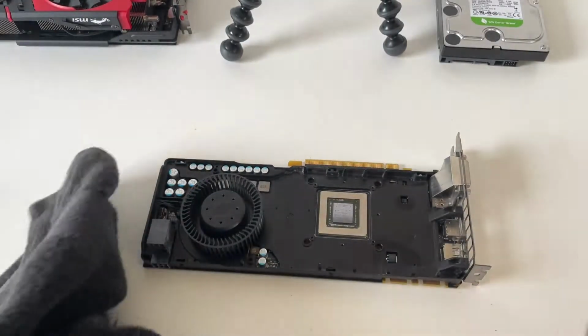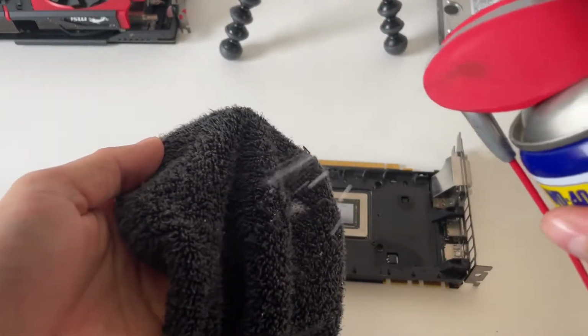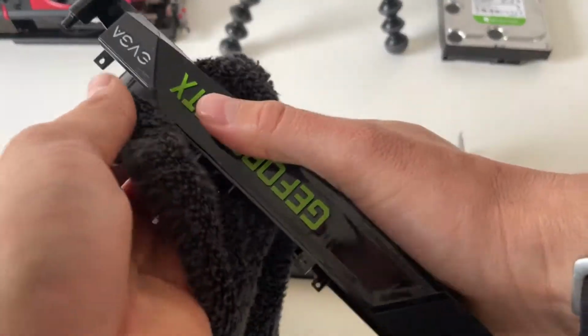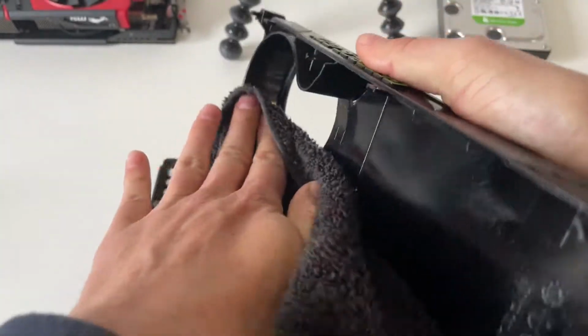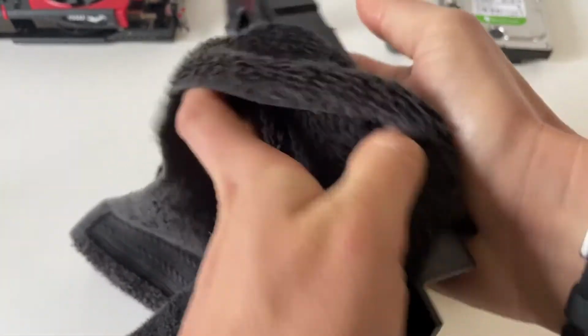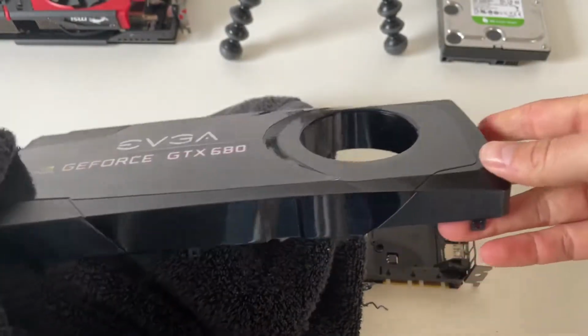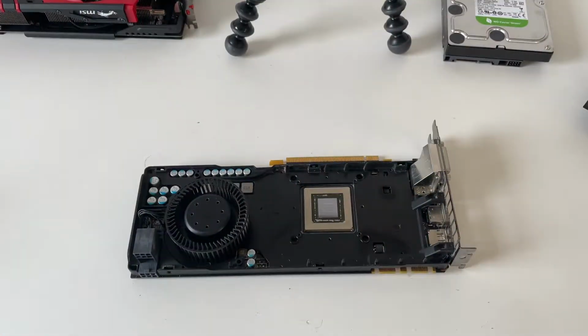Another thing that's handy to have is a bit of WD-40 and an old rag. This just brings up all the plastics nicely. And once it's dried, it doesn't really smell of oil. It just makes everything look a little bit nicer, a little bit shinier. So once that's all clean and dried off, you can also dry off any wet bits after the alcohol wipe with a small cloth.